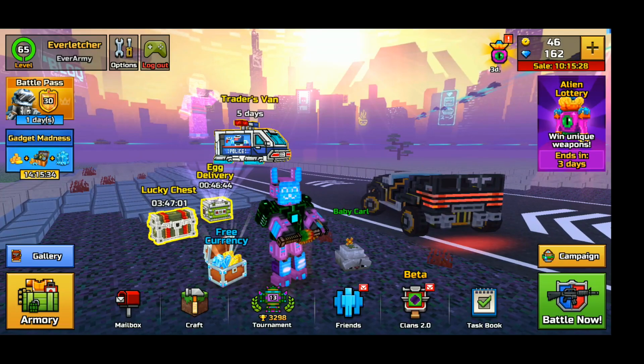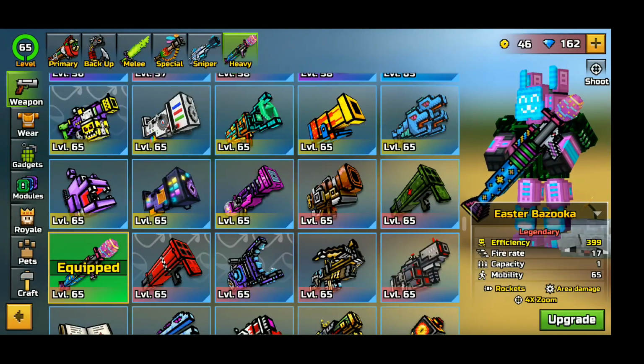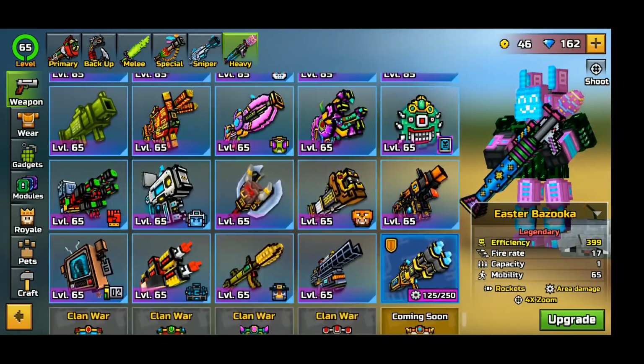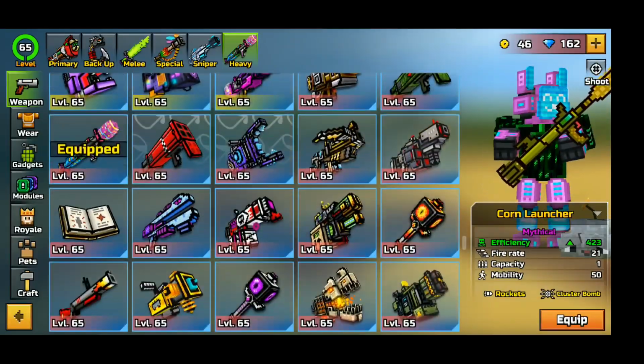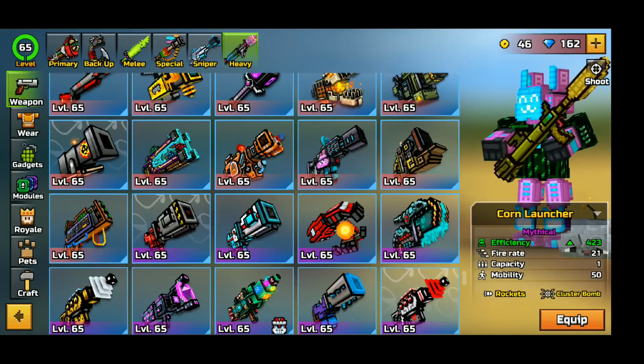Obviously, there's other weapons you can use just like this thing as well. I'll go ahead and show you guys a couple of them right here before we hop into a game. You have the corn launcher, and then I think the RPG is really good still too. And obviously, the Big Buddy is really good just like this thing as well.